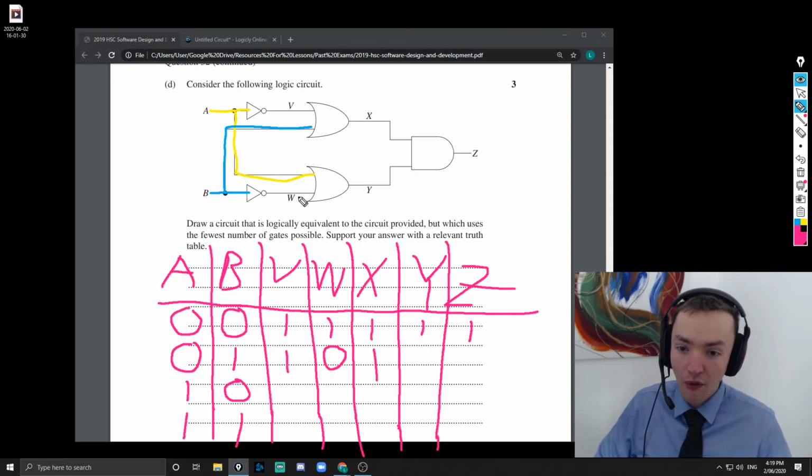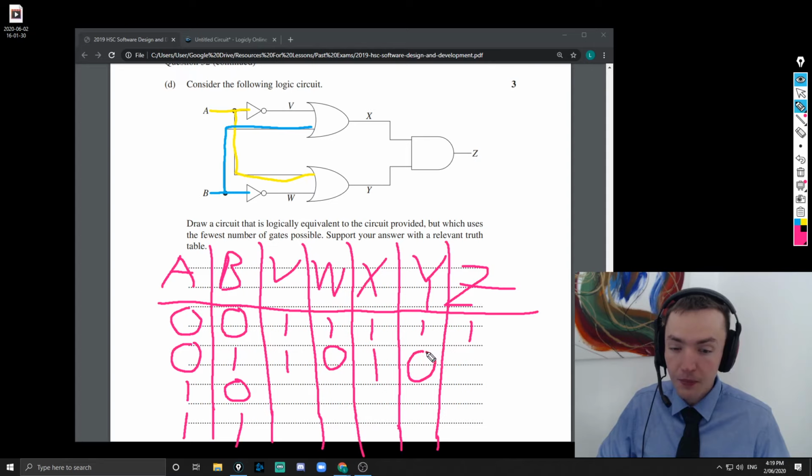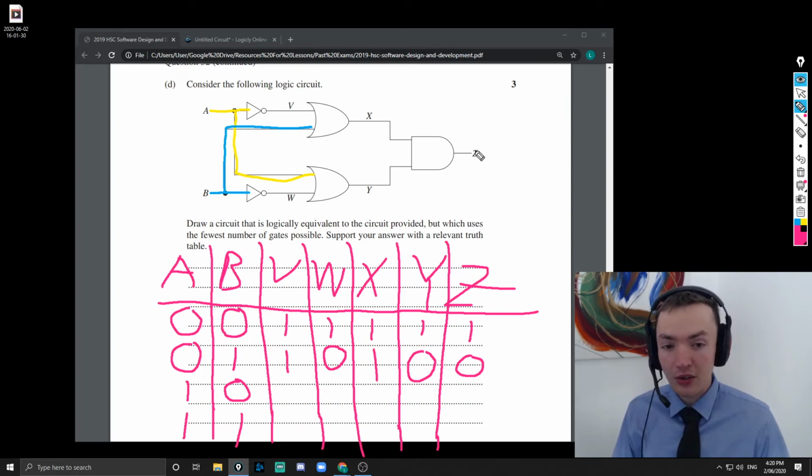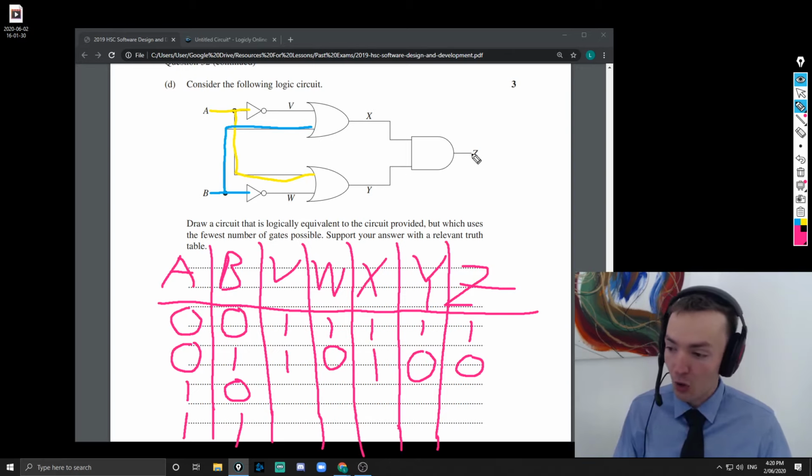So we know that W is off, so then this forces us to look at the other input. And the other input is A. And we know A is off, so therefore Y would be off as well. So as you see, W is off. We've already determined that, and we look at the other input, which is A, and we know A is off, so that means Y is off. And if Y is off, then the AND gate will fail and Z will end up being 0 as well, because only if X and Y are true or on, that the Z would be true as well, or on. Alright, halfway done, we're nearly there.